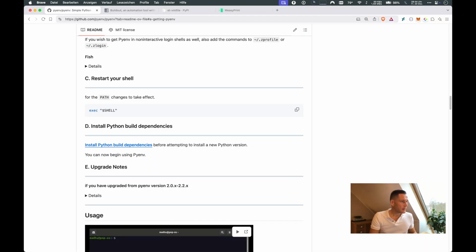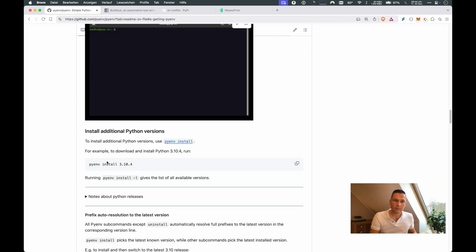And therefore, it is quite easy. It is also mentioned here, pyenv install 3.10.4 in this case. For us, it is pyenv install 2.7.18. I did that already, but when you execute it, it will fetch the source distribution from the official python.org website and compile it on your computer, and maybe apply some patches as well, depending on the machine you are on.